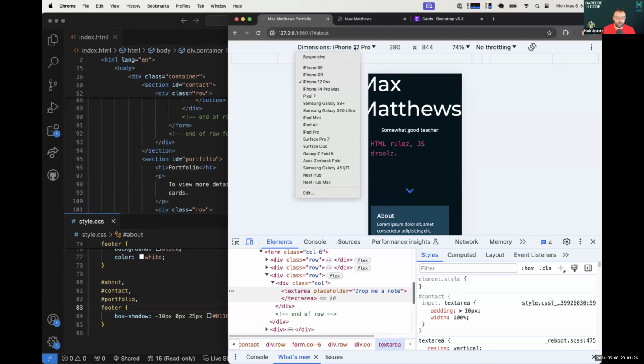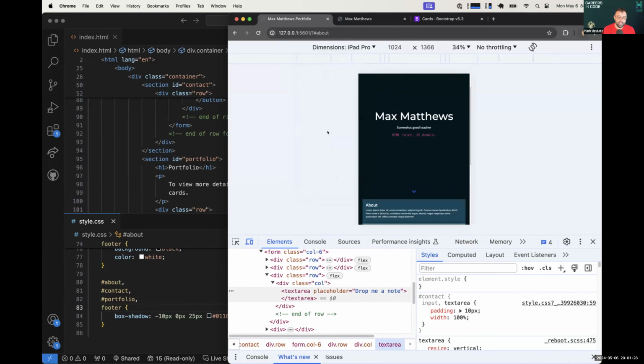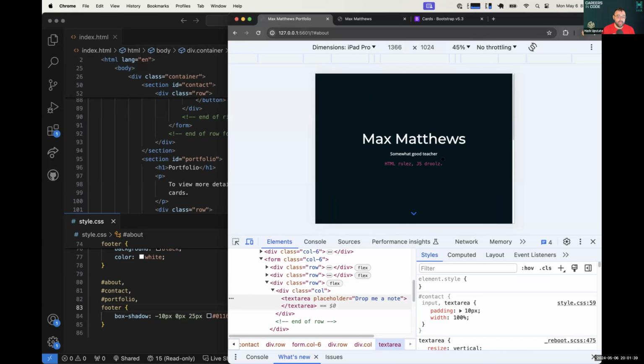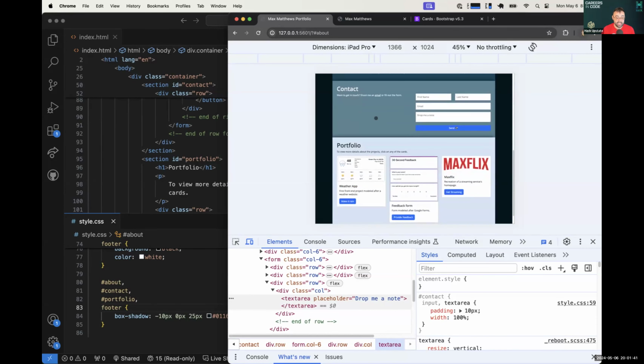Before we go through and fix all of those, though, up at the top, we've got this nice drop down here. We can actually change what device we're testing on. So we can say iPad Pro, and then we can even use this button up here in the top right to rotate it as well. Sometimes you may need to refresh this page, but you can see, hey, this is actually pretty nice. I can see this is exactly how it would look like on an iPad Pro.